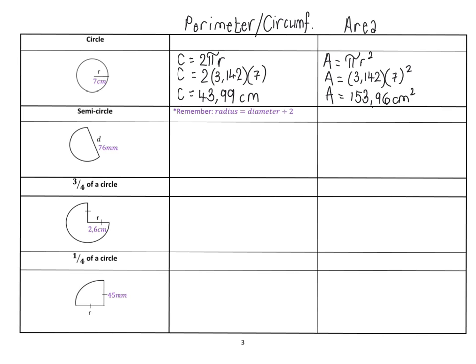we have to just remind ourselves here, they said, so a diameter is given, but remember, in general, for the rest of these, the radius would be when you take the diameter measurement and you divide it by 2. So now, for the semicircle, it's just half of the formula for the area. And for the 3/4 of a circle, it's just 3/4 of a circle for the area. And so for the quarter of a circle, a quarter of the area formula. So you can just divide by half, times by 3/4, and times by a quarter for the area formula.